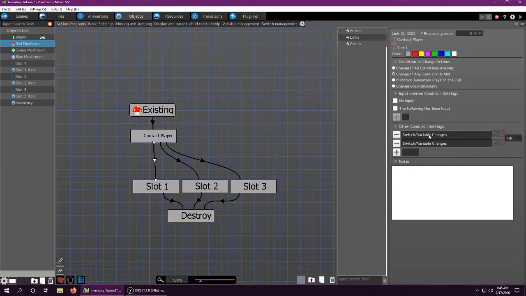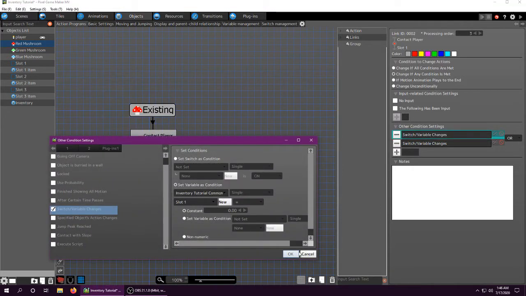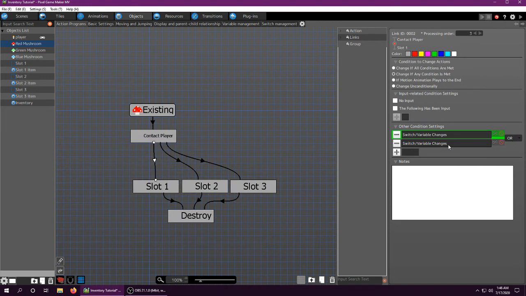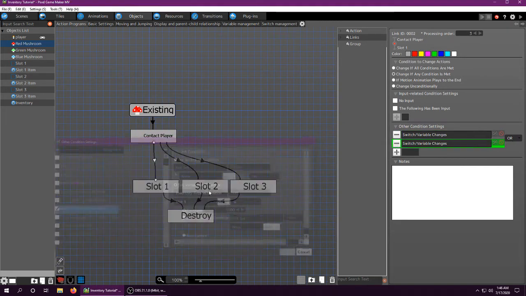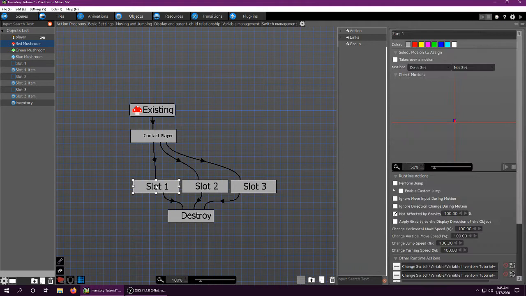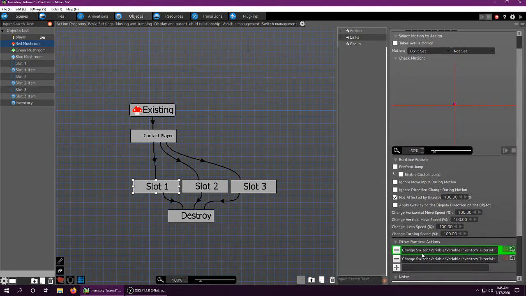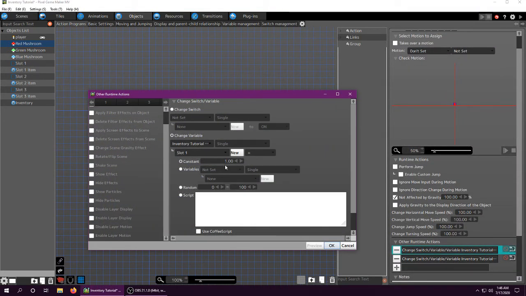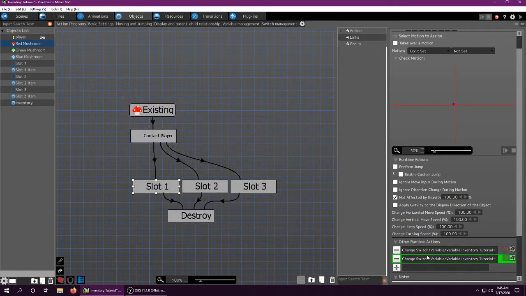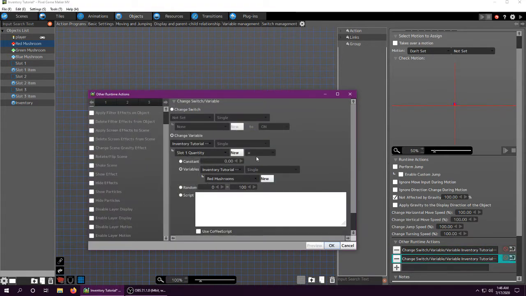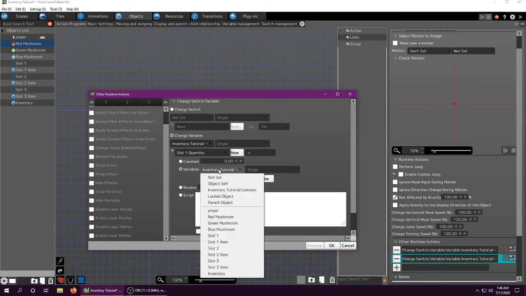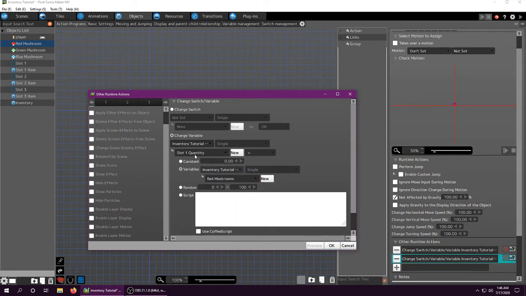So if slot 1 is equal to 0, meaning there's no item there, or slot 1 is already equal to 1, which is a red mushroom, which is the object we're editing, we are going to set slot 1 to 1. So slot 1 will become a red mushroom if it isn't already, and slot 1 quantity will be equal to common variable red mushrooms. So this will change to however many red mushrooms you have, slot 1 quantity.